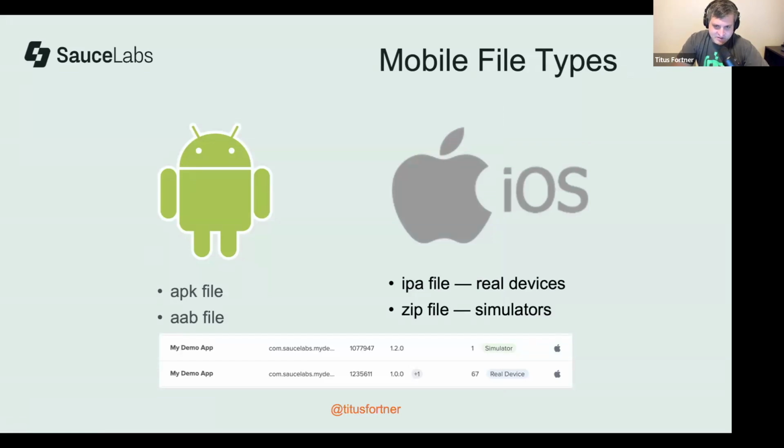But let's talk about the different types of files. Let's do a quick review here. Android, you have either APK or AAB files. For Sauce Labs, you would upload the APK file. And then same thing in iOS. It depends. There's a different file type for whether it's a real device or a simulator. The real device one has to be signed. There's all sorts of things that go into it. So you can't just zip it and send it like you can with a simulator. It has to have additional things in it when it gets created as an IPA file.